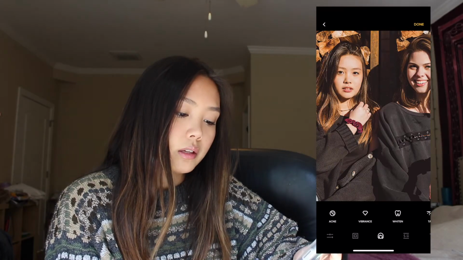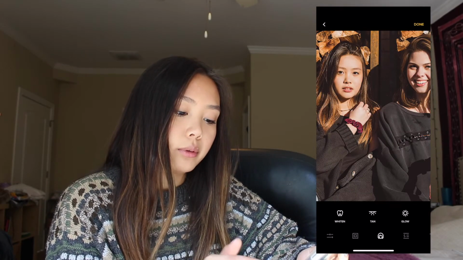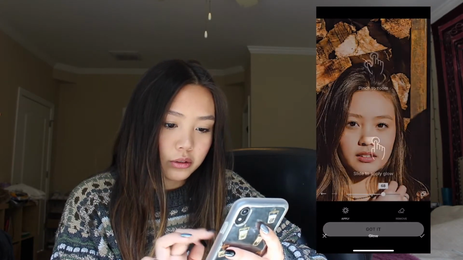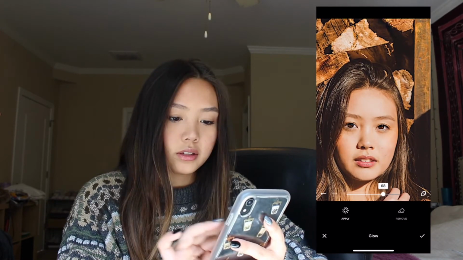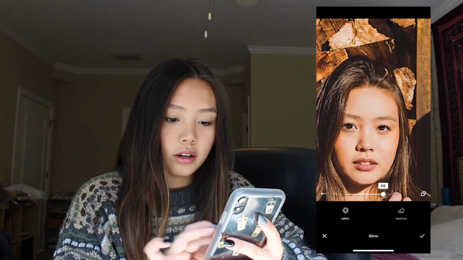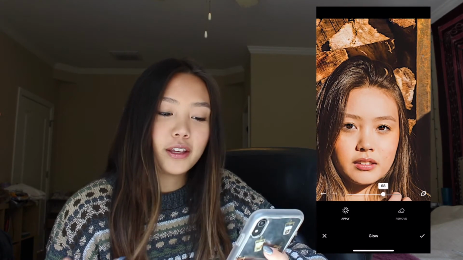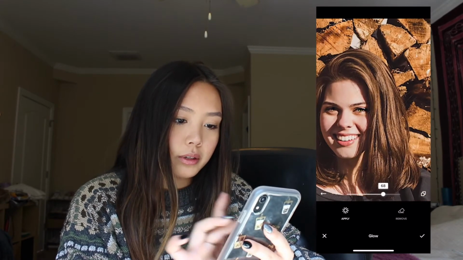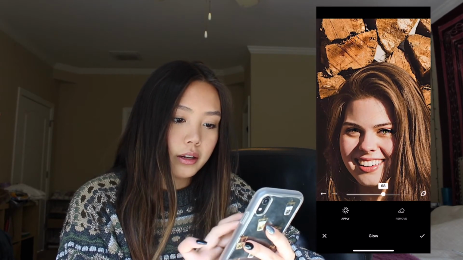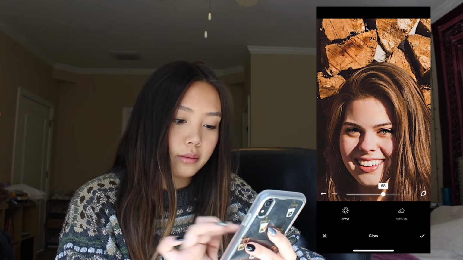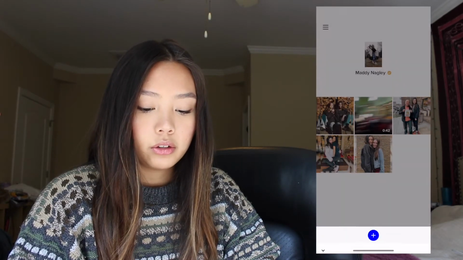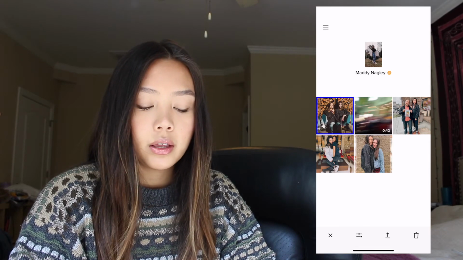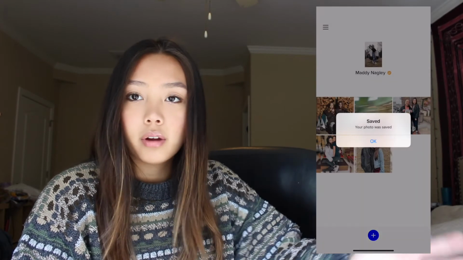I'll just take you through some of the steps on here. There's acne, vibrance, whiten, tan, glow, smooth. Now we're gonna go to glow. I like to use glow maybe right where your cheeks are. See, again, you're not changing your entire face shape, you're just enhancing little bits and pieces of it. And then we're going to give Michelle a bit of bronzing on her forehead. Not that she needs it. And then you have your picture. So then you can go down here in the little space bars, upload it, save to camera, and you go to your photo gallery and it's there.